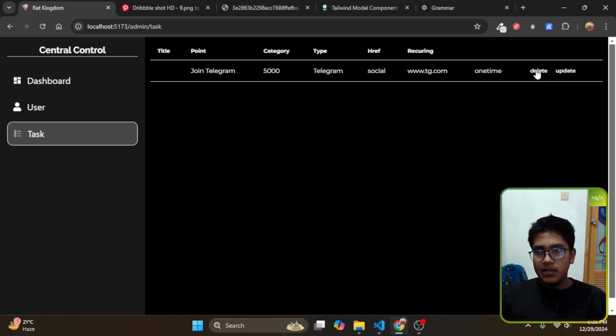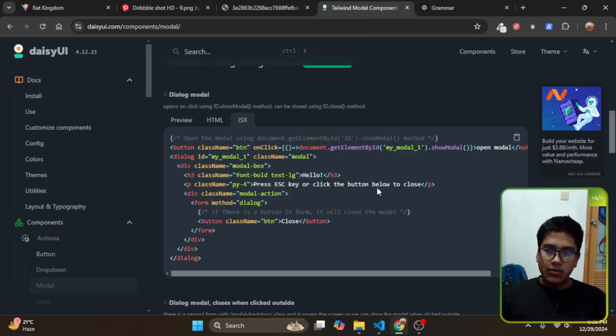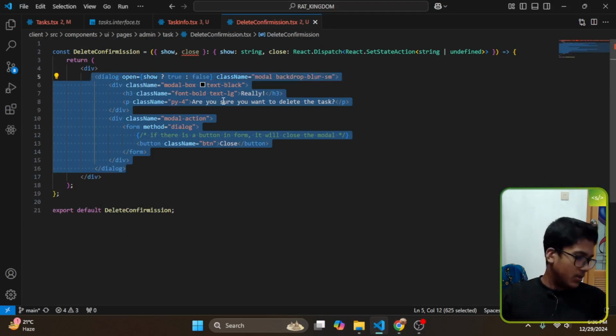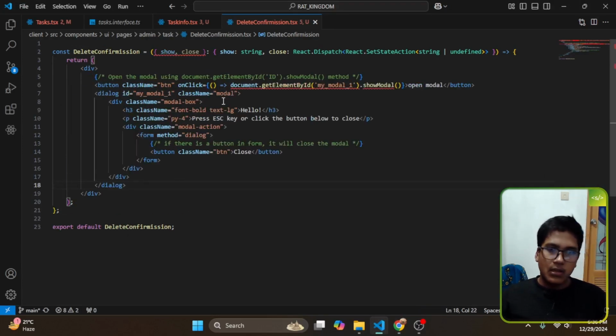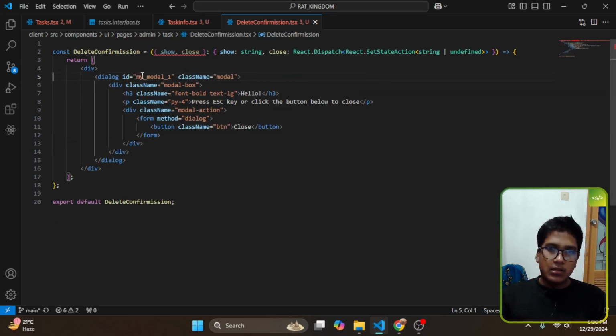If I click delete, okay, I just need to change the entire modal, because I don't know what I need to change for making this. Okay, I just got this one and this one also, and here I add the logic again.